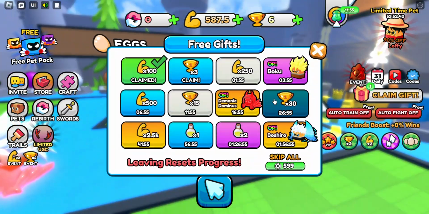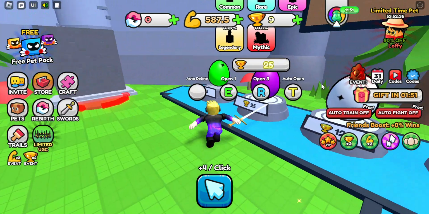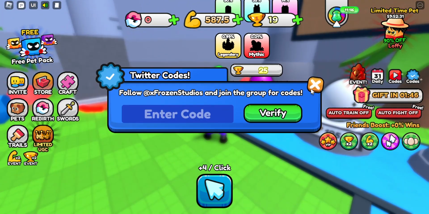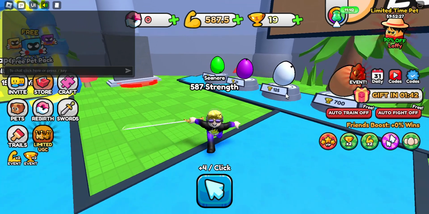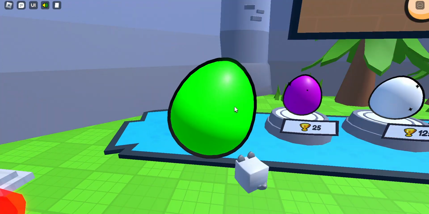Oh, we can claim a gift. Okay, let's claim that. 3 times trophies. Oh, I got 9. Okay. And then we go, wait, that means the recipe, yeah, there we go, give me that. Then there's codes, maybe chat says them, no. I'm not looking for codes by myself right now. But if you want me to do that, I can, and I can give you all the codes.